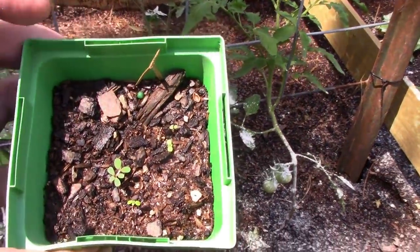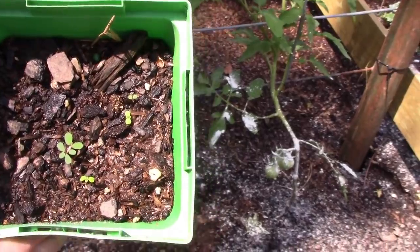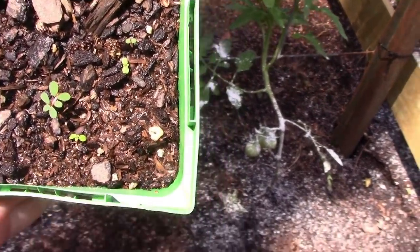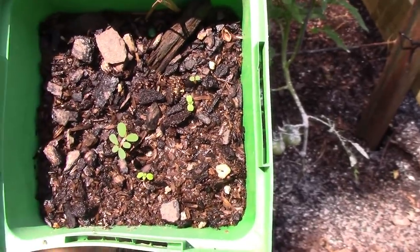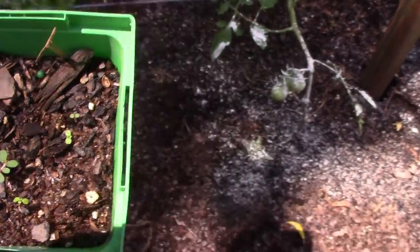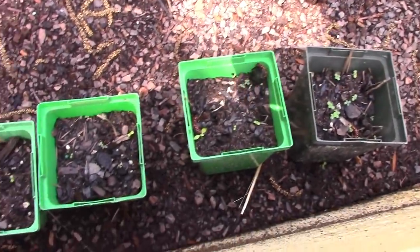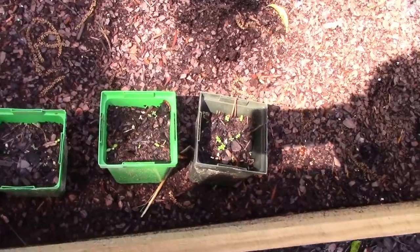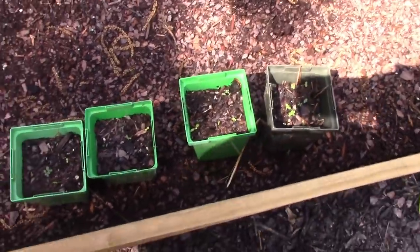Look out 3D and look out Oxjaw and look out Preprex. I'm coming at you. Yeah. So I've got them just in the little containers so they can get to getting.